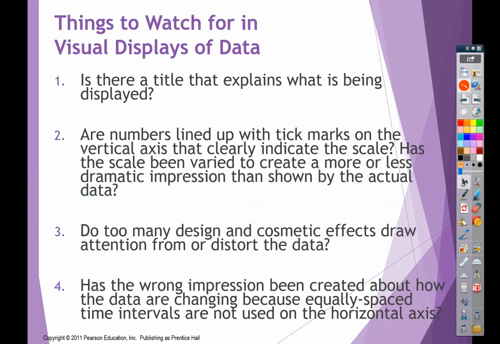Do too many design and cosmetic effects draw attention from or distort the data? So they try to get your mind off of other things. They know that people are very visual, so they want to focus on that. Has the wrong impression been created about how the data are changing because equally spaced time intervals are not used on the horizontal axis? That is another thing that you can see. Time is usually displayed along the x-axis because that would be the independent variable. So sometimes it's not equally spaced. Sometimes they're not counting by ones or twos or even fives or tens. Sometimes it might go 1, 2, 5, 10, 20, and so on.